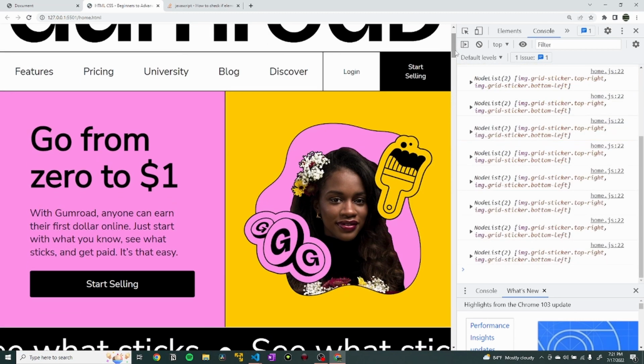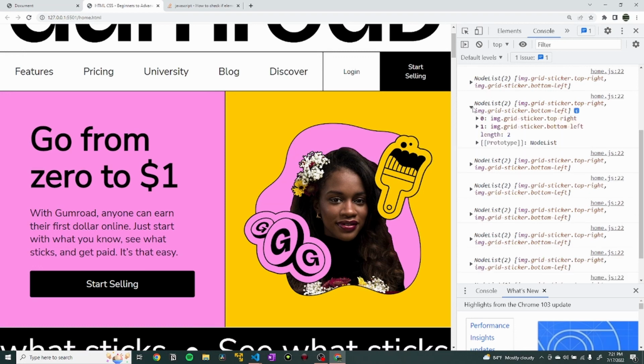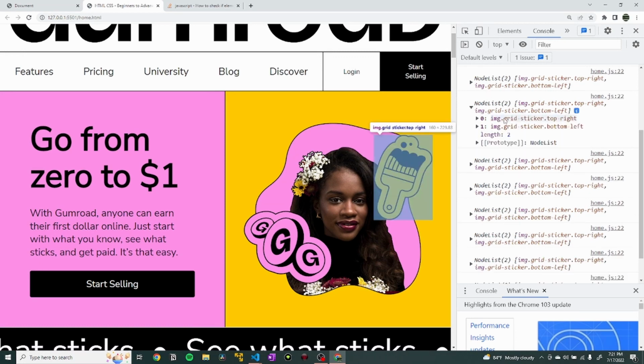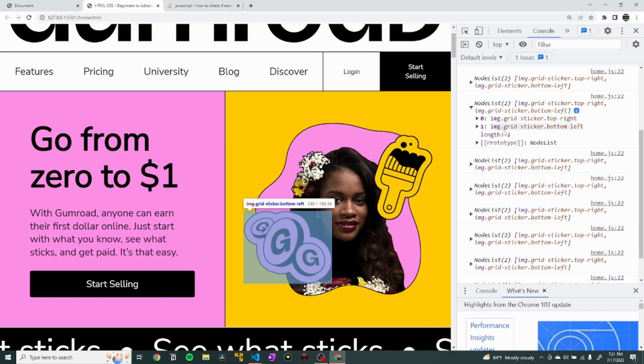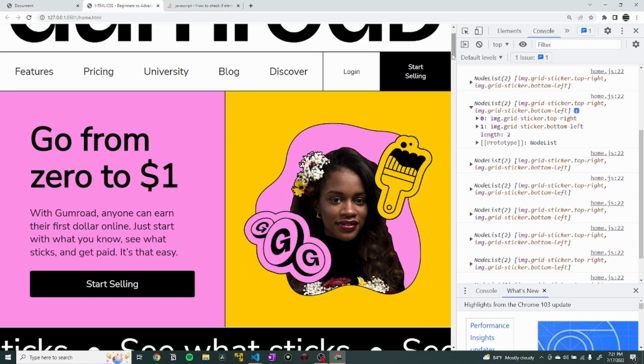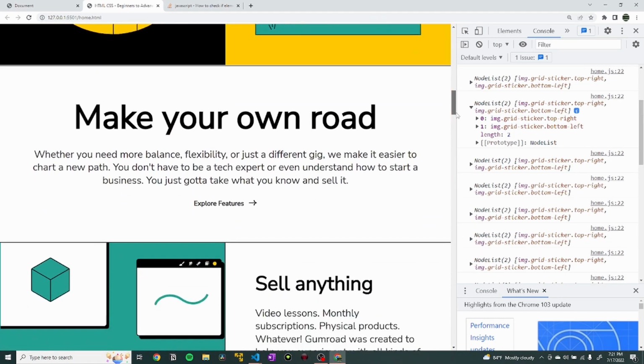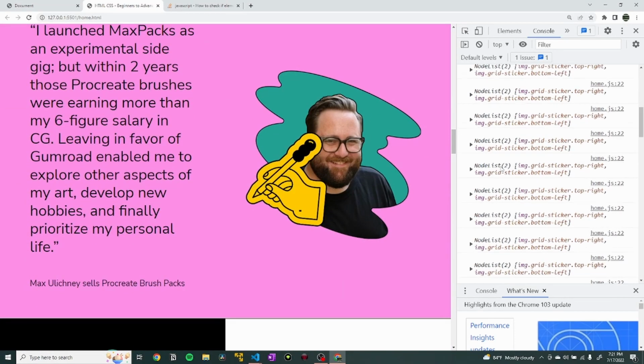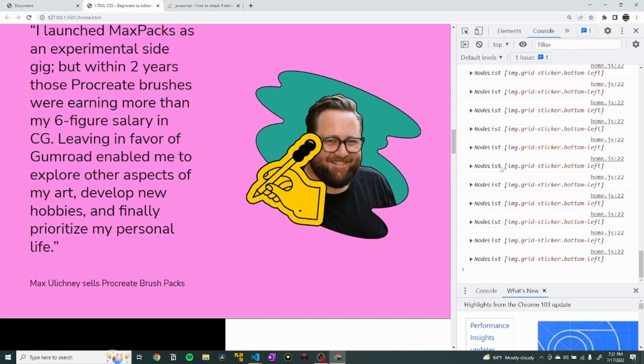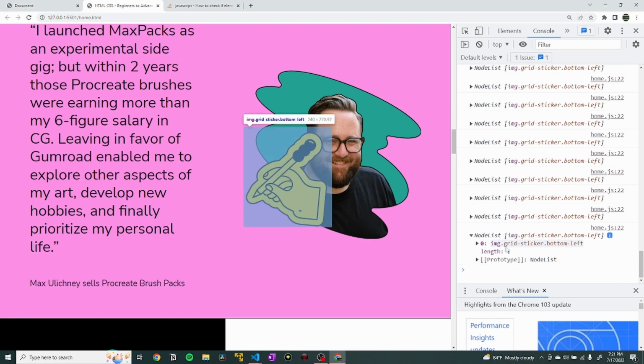So I'm going to scroll, okay, so it gives us a list, and if I open up this list and I go through here, okay, so this div is in view, and this sticker is in view, and so is this one. So now it's working fine. Now I'm going to switch to get another one. Let's go here, okay. Wow, okay, so here, again, this sticker is in view. So this is working perfectly. I think this is great.